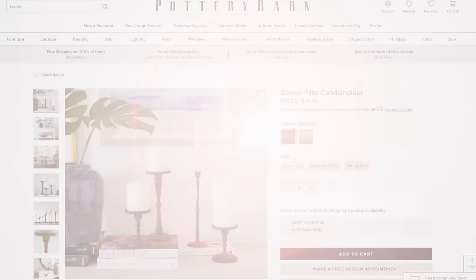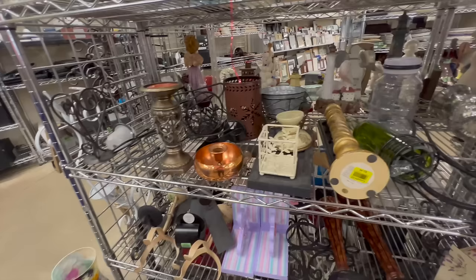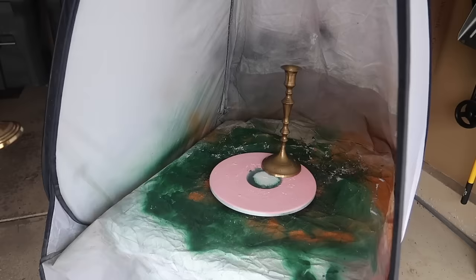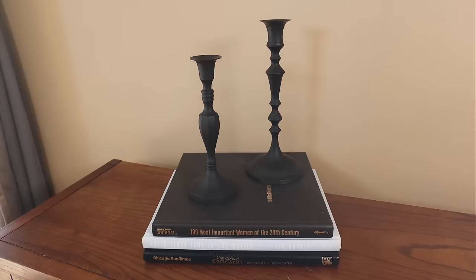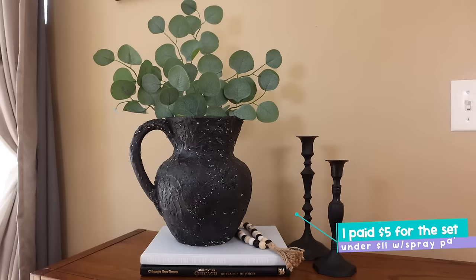Year over year, a staple on Pottery Barn and other high-end sites are these black candle holders. You can find them at the thrift store — which helps with sustainability — on clearance from different stores, or you can even shop your house. I like to grab ones that are shapes I like but don't necessarily like the color. I gave them a good clean, took them all outside. Some of them were already in my collection — that's another great thing, shop your house. I spray paint them black, or you can spray paint them gold. The best part is the set looks like you almost went antiquing to find it instead of it being matchy-matchy, which I love.